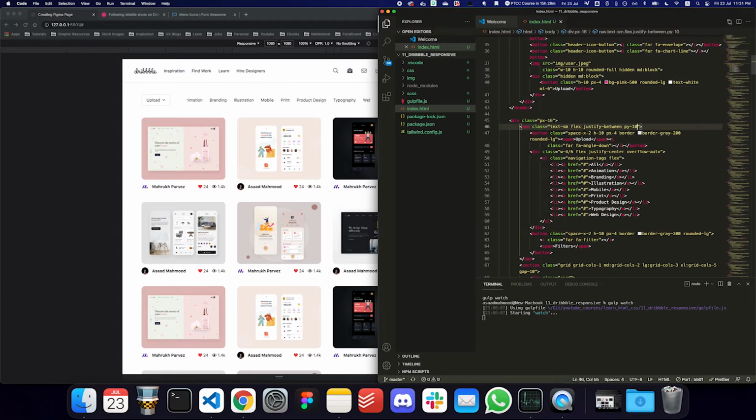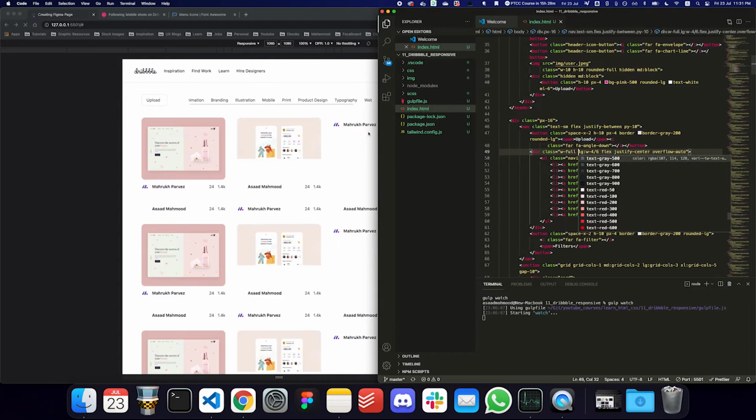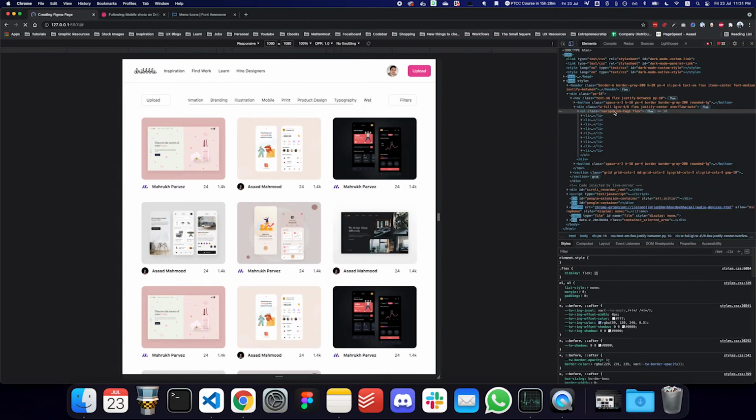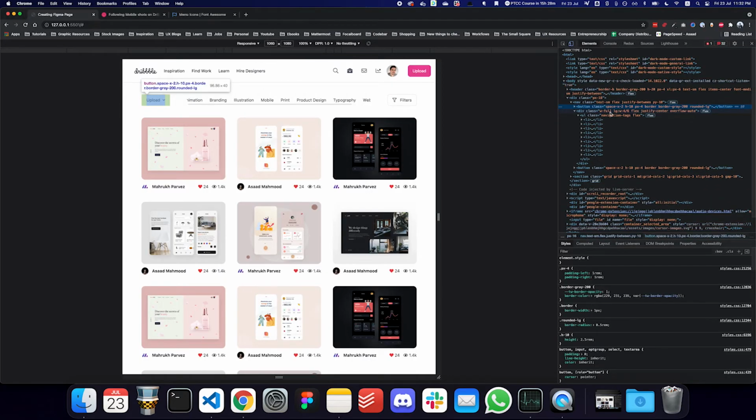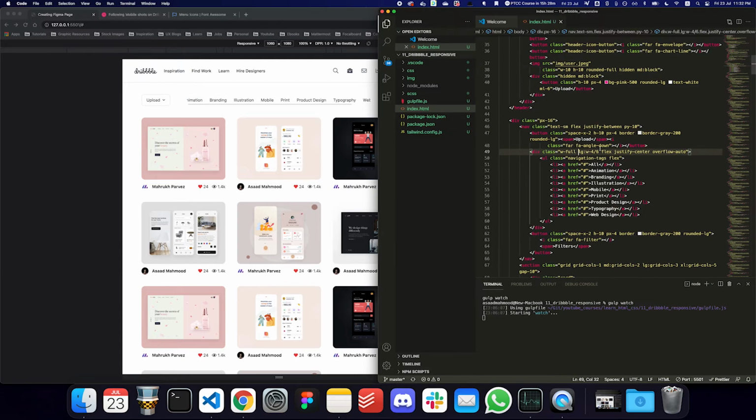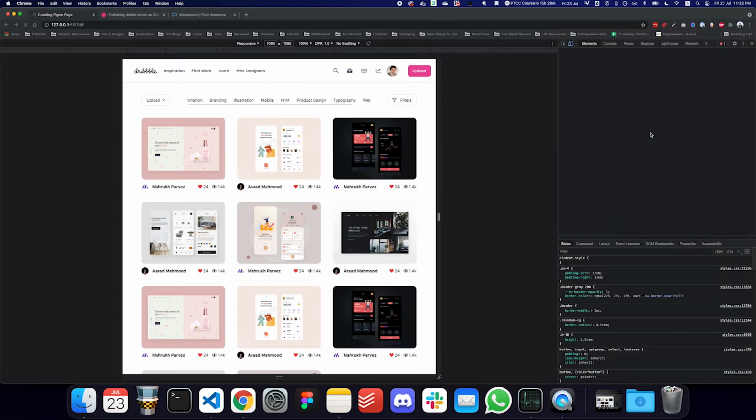I think this is fine. And instead of actually saying that this is going to be W4 minus 6, I'm going to say that this is going to have its particular width on a larger screen, but by default it's going to take the full width. So on the full width, it's currently taking the full width. And then we have these icons, but obviously since we don't have a flex wrap applied to the container, they're not spanning into multiple lines.